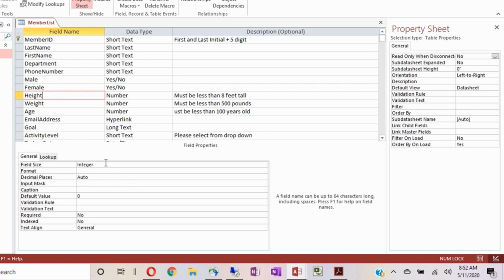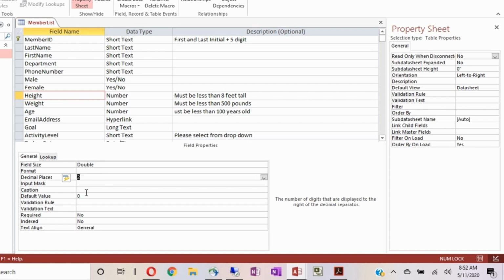Number fields by default are set up as integers. If you want to allow decimals, then it's best to change these to doubles. Okay, double will allow your decimals, and then you can change the decimal places from auto to 2.